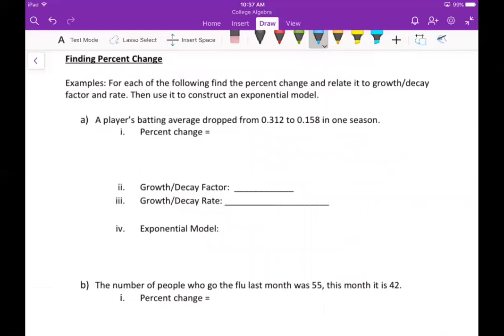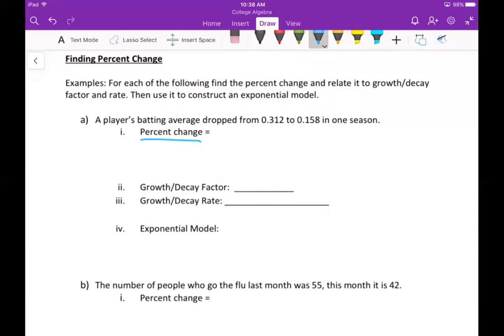So we have tools to solve for these because we know how to find equations given 2 points. You could find these equations I'm about to show you by doing what we did in the previous sections. But what we're going to do today is think of a new way of thinking about these exponential functions. Let's find them by thinking about the percent change. We're going to look at each one of these, and the first thing we're going to do is figure out percent change because we want to use that to find the factor and the exponential model.